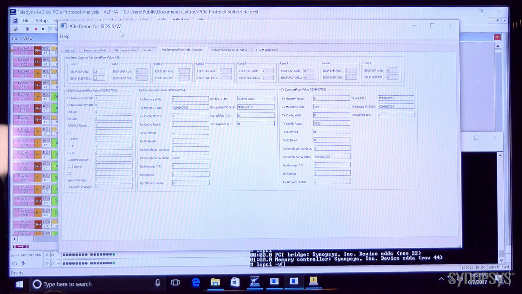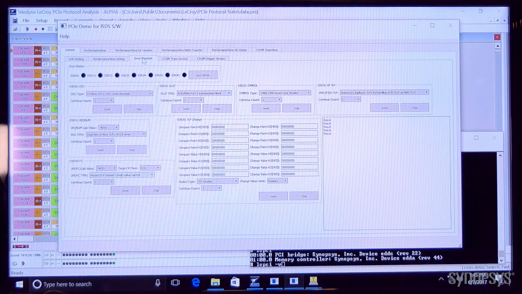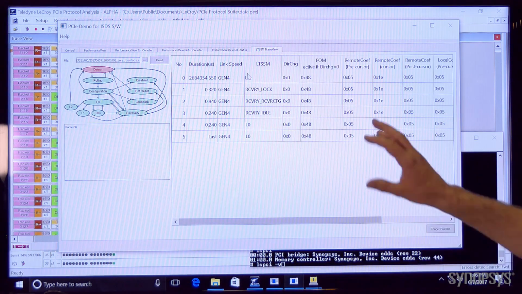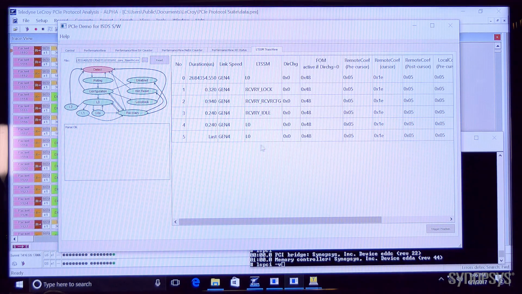Running also, we have our IP Voyager RAS debug software that gives us error injection capabilities for TLP, CRC errors, DLLP errors, layer 1 errors, sequence number errors, and credit errors. There's also an LTSSM trace feature that lets us trap on any LTSSM state we wish to, and afterwards we can play back the sequence of LTSSM states that we went through and the time spent in each.